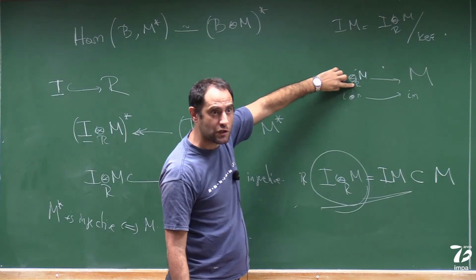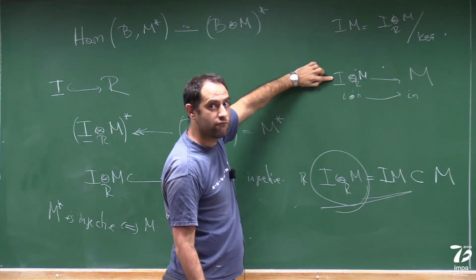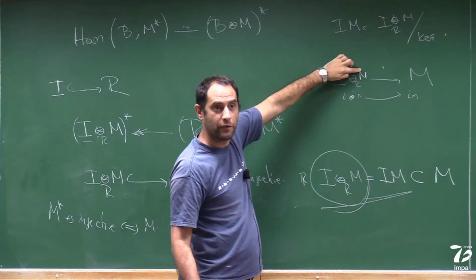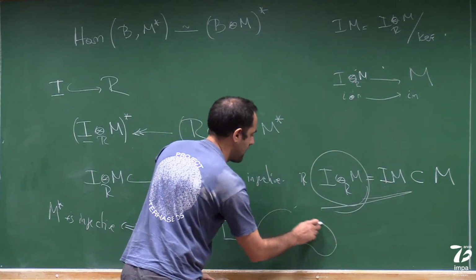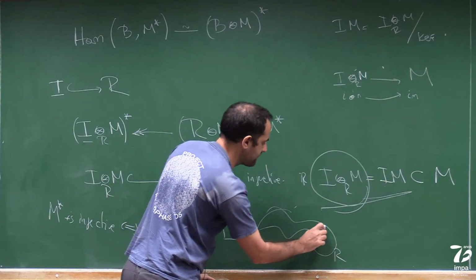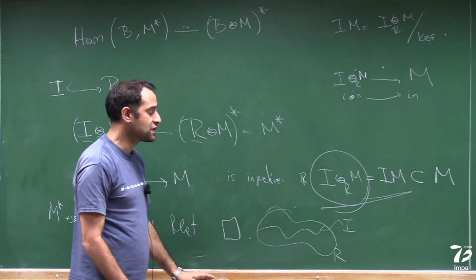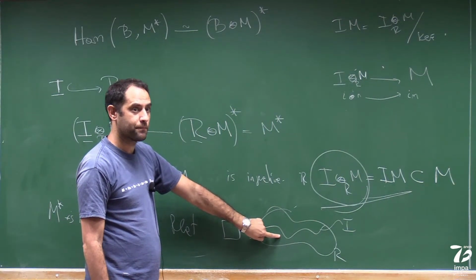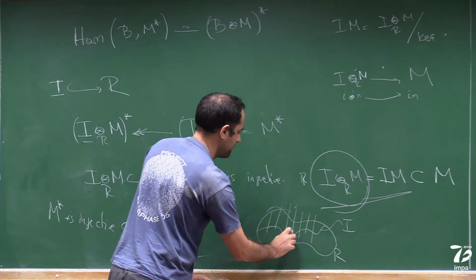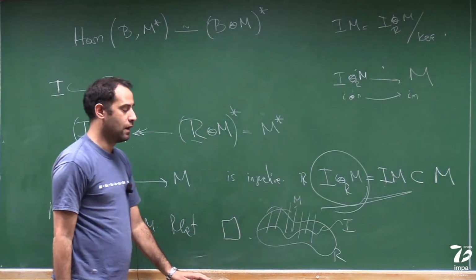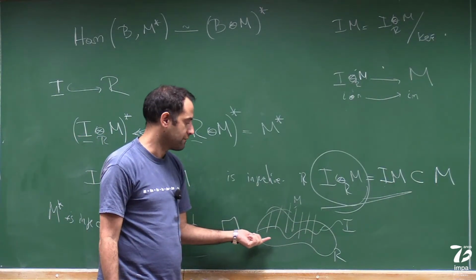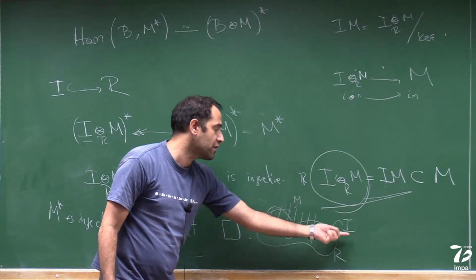Now you can think of R being the ring of functions on a space, I being the ideal of functions that are 0 on a subspace, and M being a vector bundle on the whole space. So you have your space, and R is functions on that space. You have some subspace, and I is the ring of functions that are 0 on this subspace. M is something that lives everywhere, so it's a module over R. Just take a vector bundle and take sections of that vector bundle. So this is an R module, and in particular an I module.